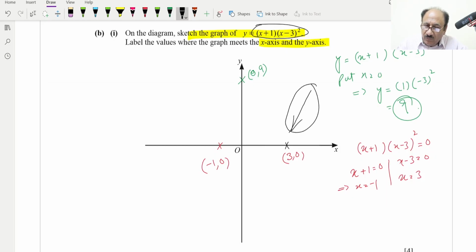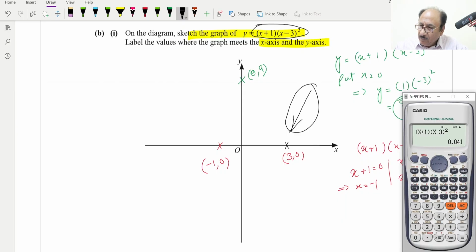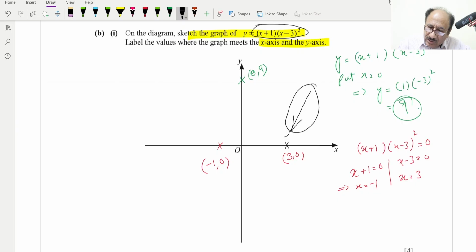So now we can check for a little lesser value, which we can take like 2.9. So we will calculate for 2.9, and we are getting again a positive value. So it means the curve is coming from this side and bending, touching this point and bending back upward. It's not going down to the negative side.